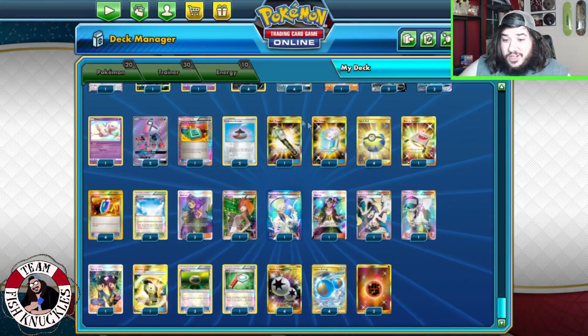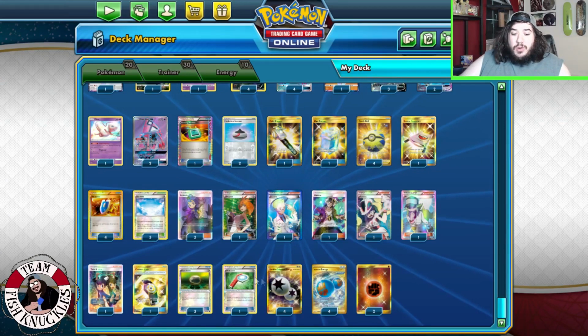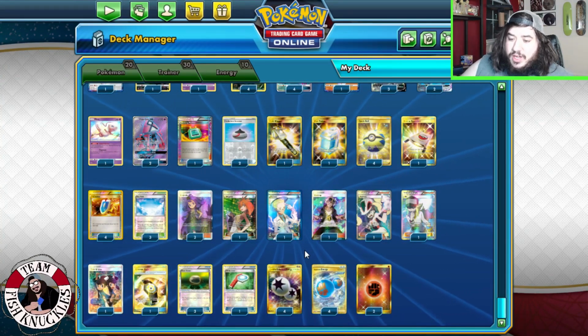So you can get the item card, get Max Potion. If you whiff the EZ, you're good to go. You can grab Field Blower, you can grab whatever you need. Maybe these weird one-of tools that we're playing. You could grab those, which is pretty neat.